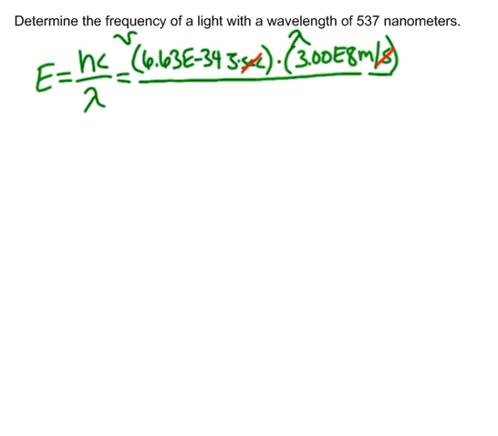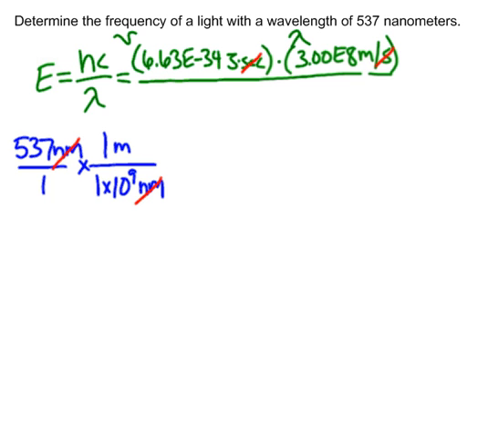Okay, so off to the side right here, I'm going to say 537 nanometers over 1. Then I end up with 1 times 10 to the 9th nanometers, which is a billion, is in 1 meter. Right, nanometers cancel out, I'm left with meters. So when I write this number out in my equation, it's going to be 5.37 times 10 to the negative 7th. Remember, the E and the times 10 mean the same thing. Here I wrote it two different ways, they mean the same thing. So don't fret about that.